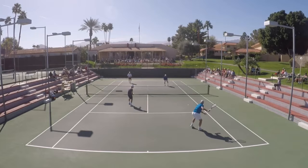So that's thing one, is to make sure that when you're transitioning, you're not waiting to the last second to decide in the racket prep position right here what you're going to do, because eventually it's a tell. You start to show what you're about to do at the last second. Better players are going to pick up on that. So thing one is let's have early racket prep.